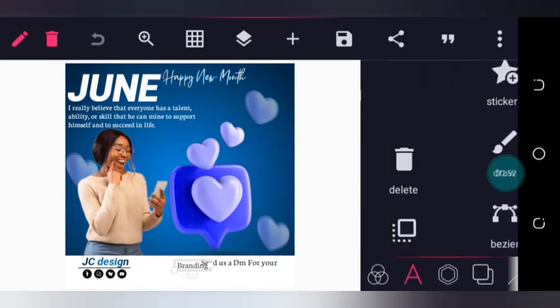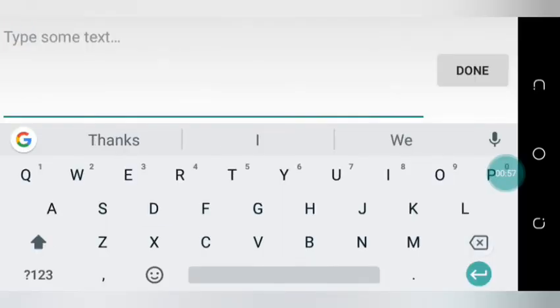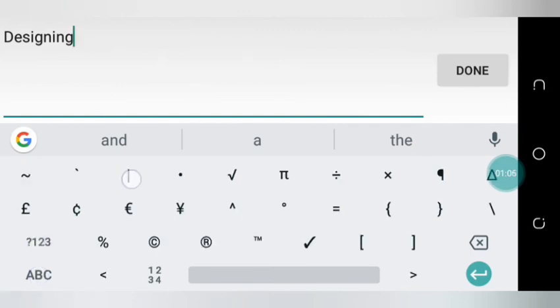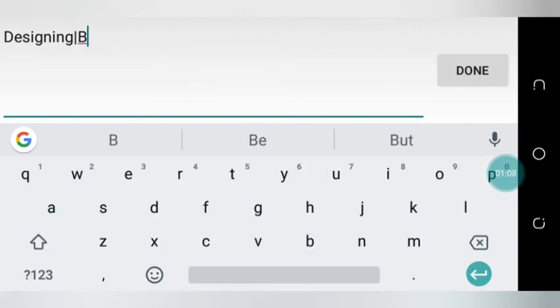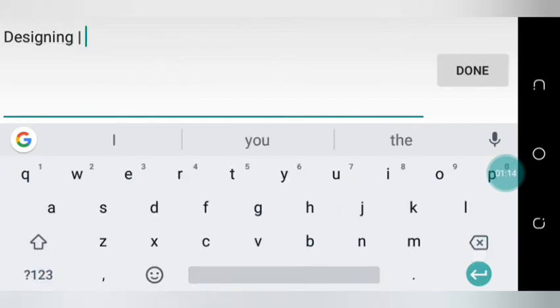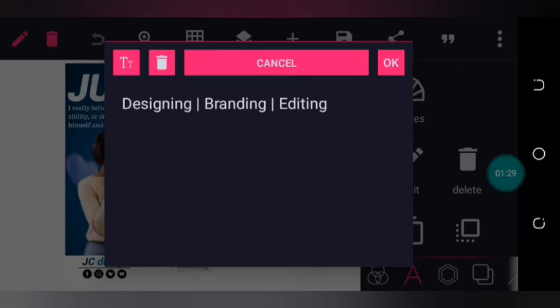Okay, go to text. Designing. Editing. Go to done.